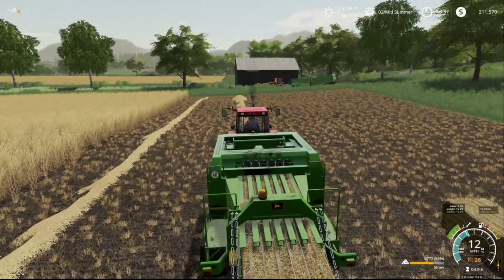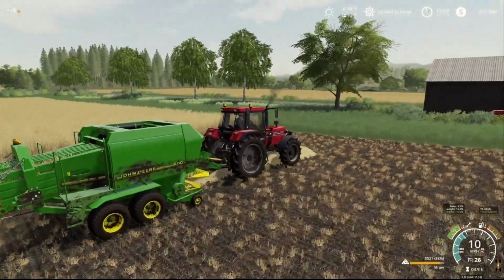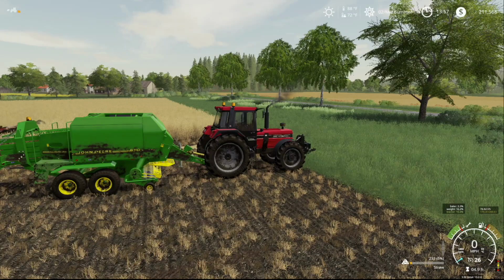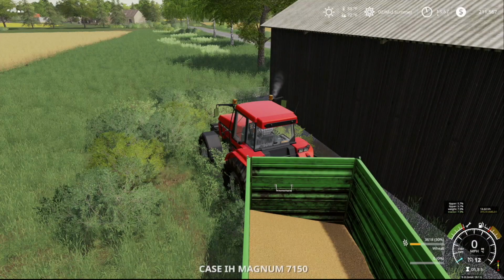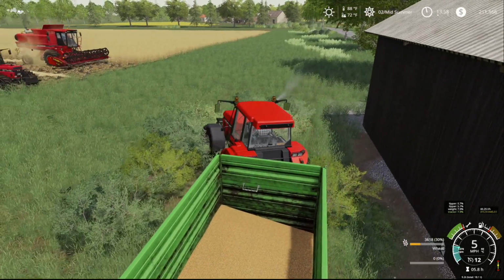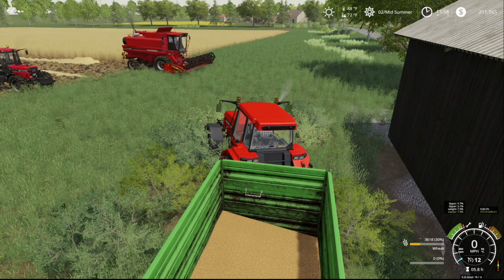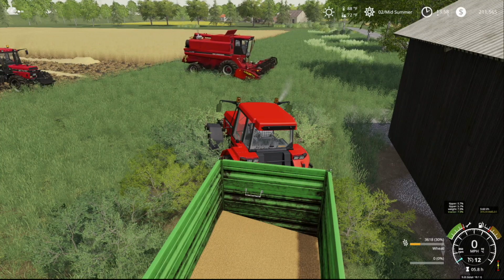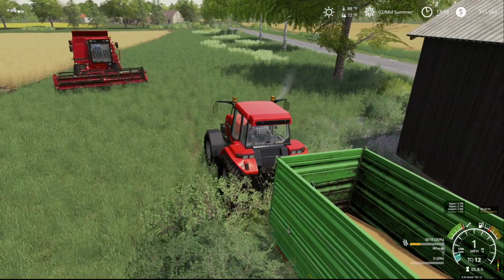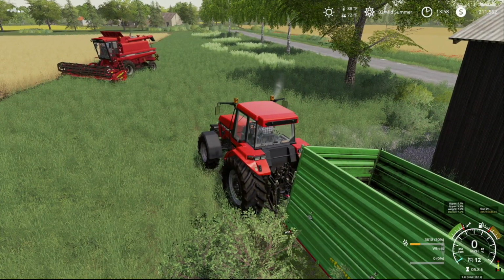So that's pretty cool. Plus, for your PC players using Real Dirt Color Mod, which I am currently using on this gameplay, the fixes for that are coming. So you'll be able to use Real Dirt Color Mod again if you don't want to go into your XML file and change anything. However, you can do that. There are fixes for it. Carl Farms has posted, Sid Modding has posted about it. So you can find all that stuff linked on their pages. Just jump in, do what you need to do. You're good to go. So there is your John Deere 8RX stuff.